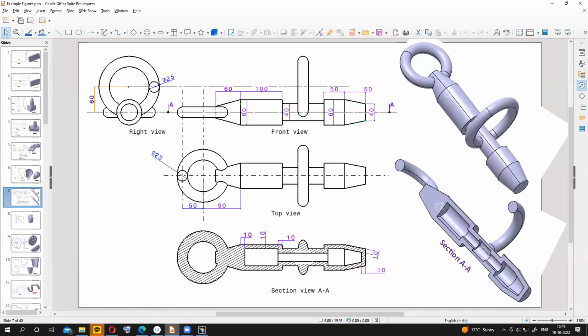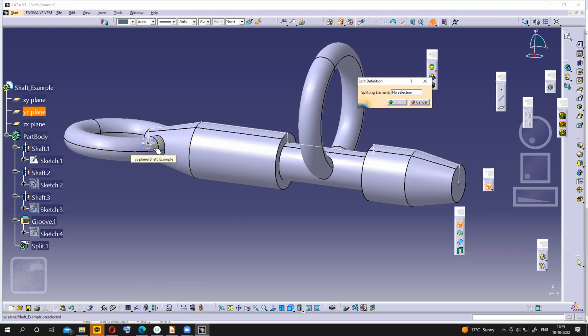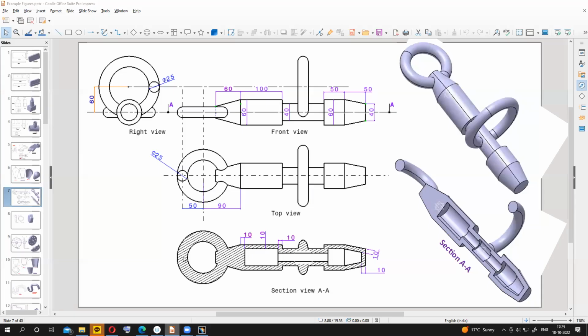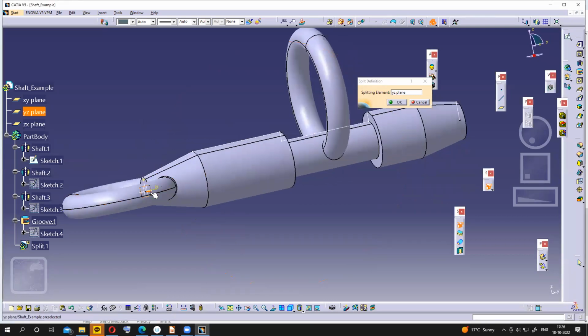What is that? I explained, right? The split tool and the YZ plane. For that sectional view, YZ plane, and I want to remove the front portion.